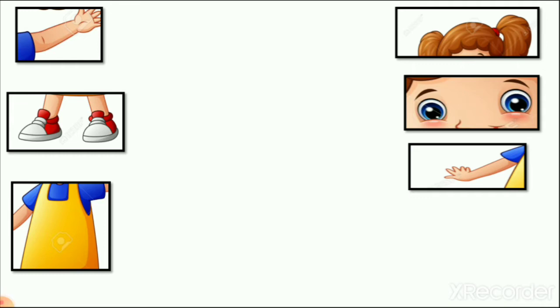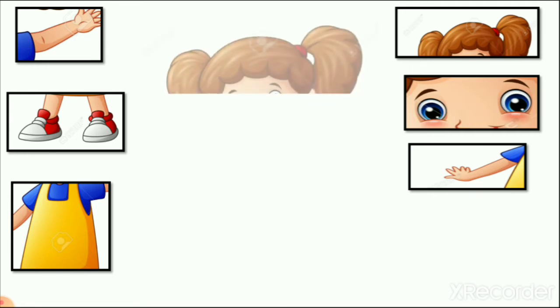What we are doing here, you can see: hand, legs, hair, eyes and stomach and all these things. First we join these parts together and make our body, right? So let's start. First we take all the pictures and join them together.